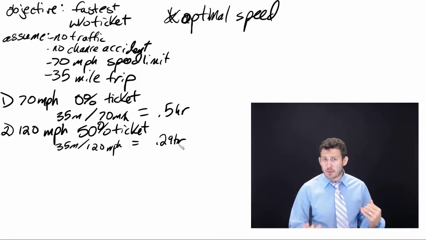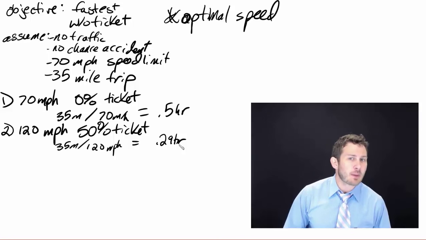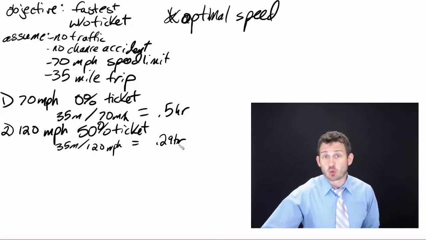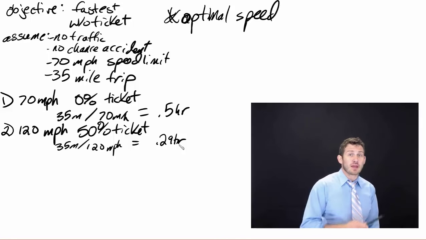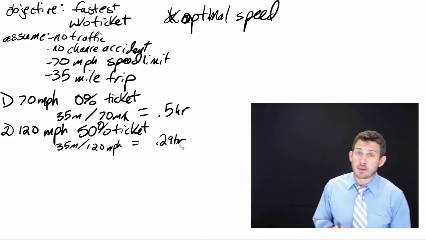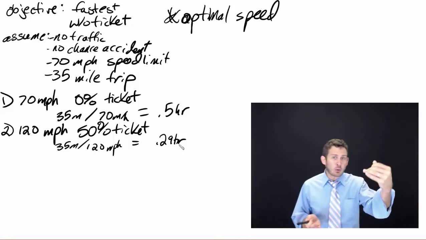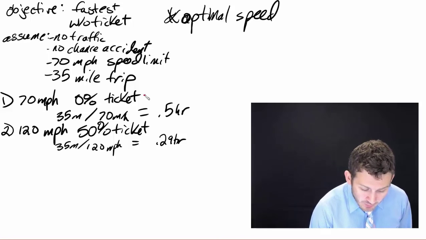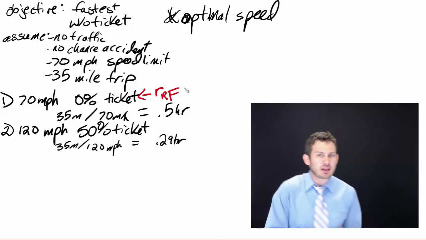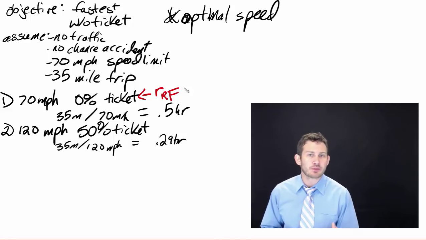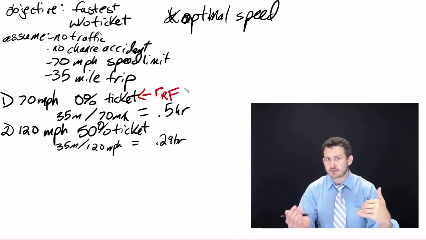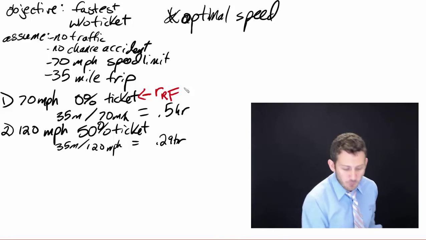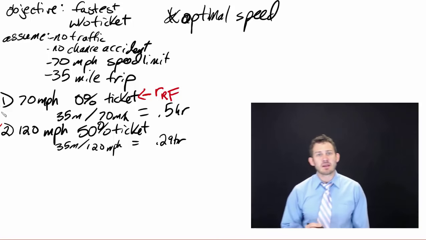Going that fast is at the extreme. Whether you should do it depends on your risk tolerance. If you're late for a job interview and won't get the job if you're not on time, you might take more risk and drive 120 miles an hour. Alternatively, you could go 70 miles an hour at the speed limit and be just fine. We're going to call 70 miles per hour our risk-free rate, because there's no risk of getting a ticket there. We shouldn't be going slower than that, and any speed above it means we're taking risk and need more compensation. The faster we go, the higher the risk, so we'll probably select a speed somewhere between 70 and 100.